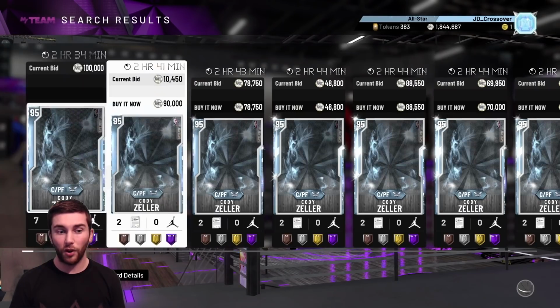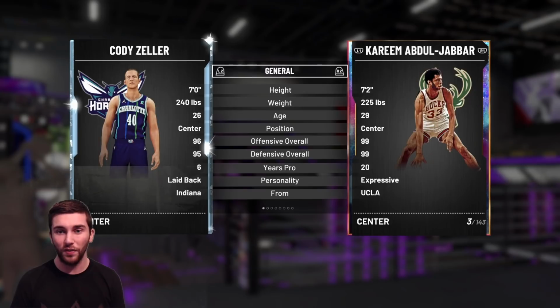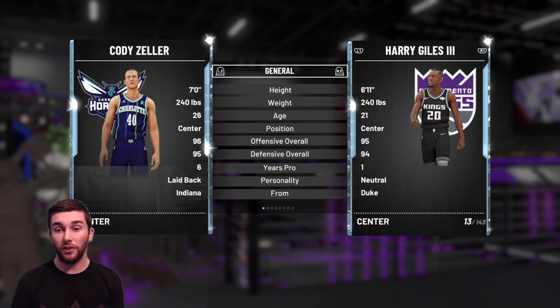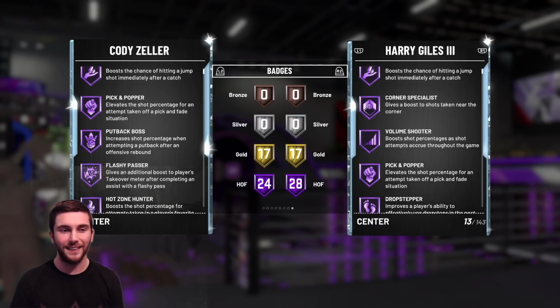Any of these cards new? Cody Zeller. Now, Cody Zeller, this is a card that I'm excited to have a look at. I've heard good things about him. We will go ahead and compare him to our Harry Giles III. So, 7 foot against 6'11", both 240 pounds. 24 Hall of Fame badges on Cody Zeller. And like I said, I've heard really good things, so let's take a look.